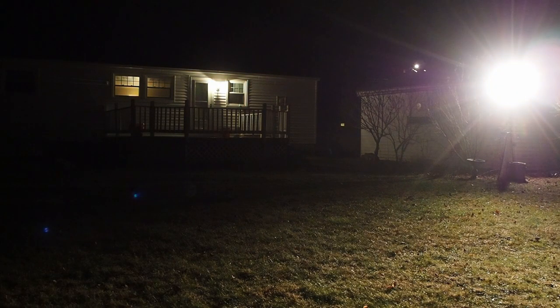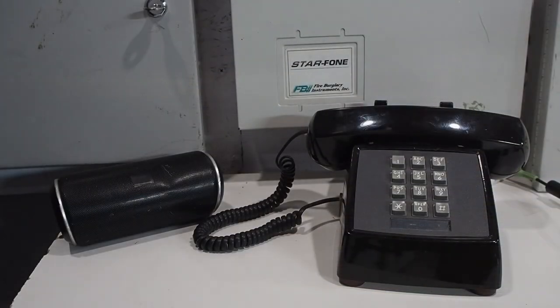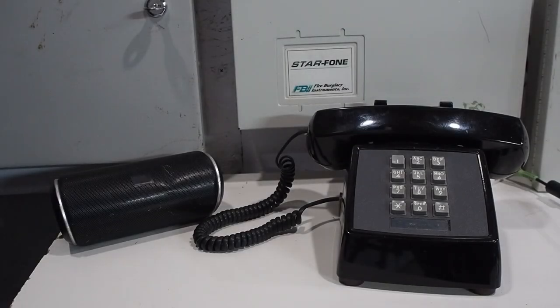Attic fan is off. Perimeter lights is on. And now our outside lights are on. We can turn those off like before. Attic fan is off. Perimeter lights is off. Now, the last thing you can do with this, of course, is a panic alarm. You have pressed the panic.